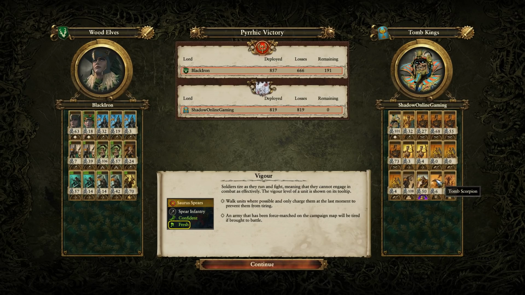I mean, if this Tomb Scorpion had been with his army, instead of getting caught over there on the side, I'm sure that game would have gone in Shadow's favor. Luckily for me, we were able to use those Waywatchers and the Glade Lord up on that Eagle to catch and kill the Tomb Scorpion and one of those groups of Skeleton Horsemen so early. I mean, we were just able to crush them to pieces.